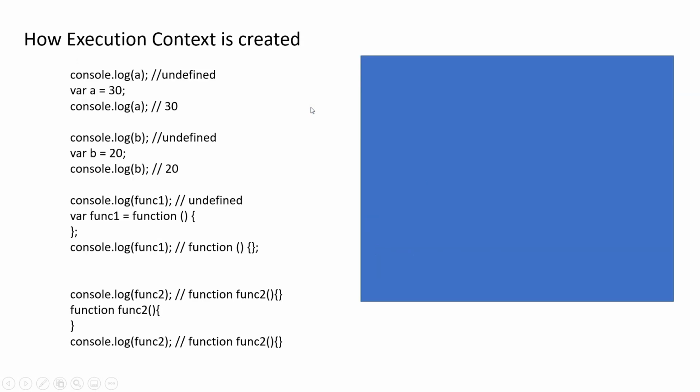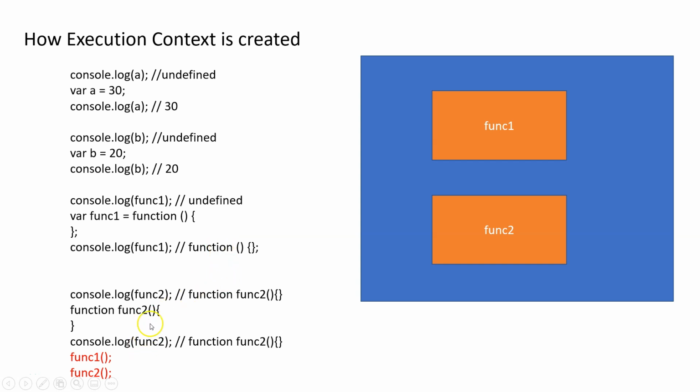So next, for this example, this is how a global execution context will get created. But there is no execution context created for these two functions. Did you see that? The reason is that we have not called those functions yet, so the execution context is not created. Only when you call those functions will the execution context be created for them. Once it gets created, it will go through the creation phase and execution phase for that particular function.